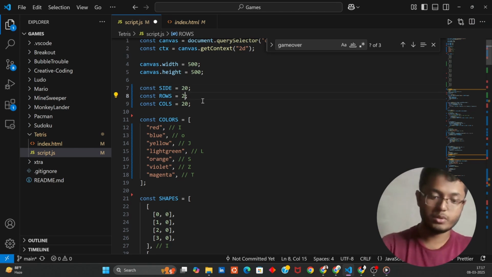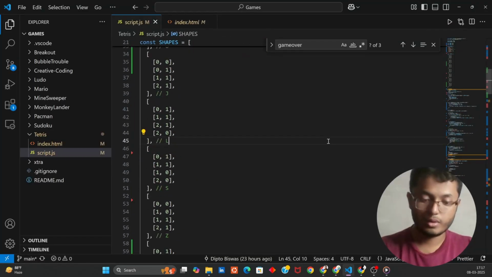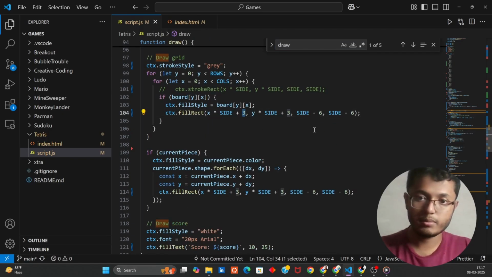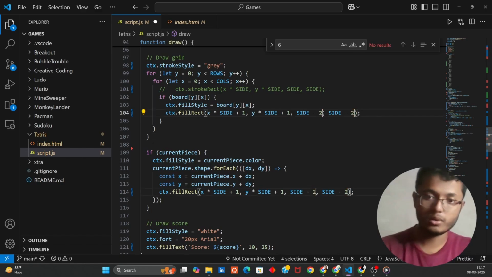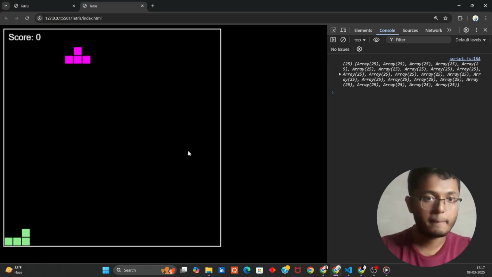If we have a 20 and 25, 25. So what we can do is in the draw, we are subtracting 3 and 6, plus 3 and minus 6. So instead of that, we'll add a plus 1 and we'll add a minus 2 because now we have a bigger board. So now I think this game looks very good.